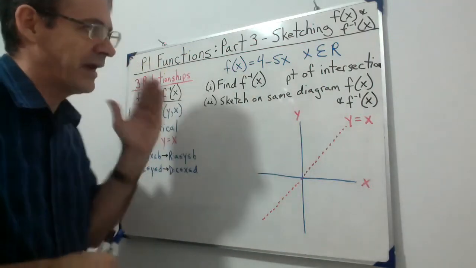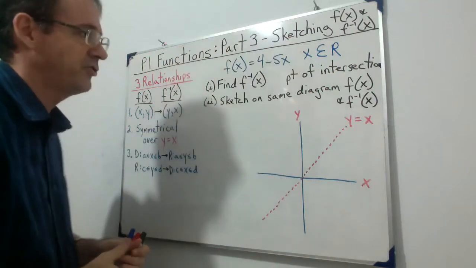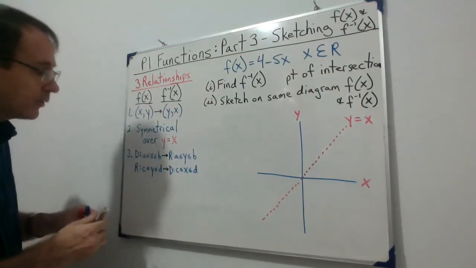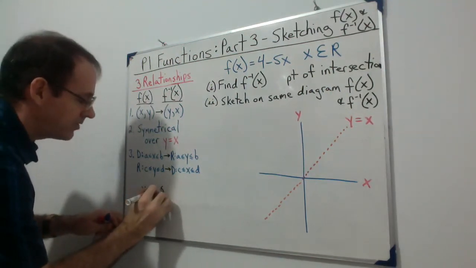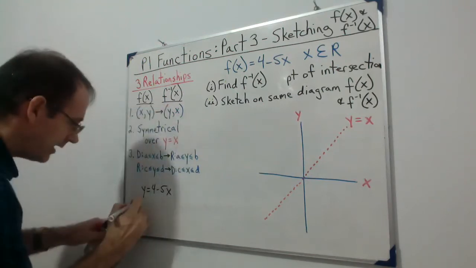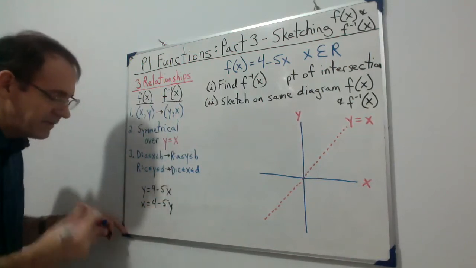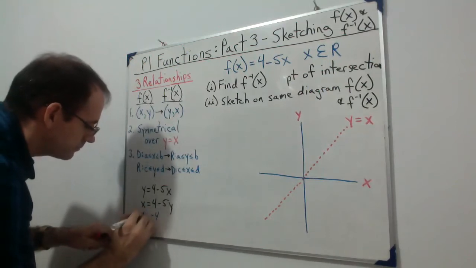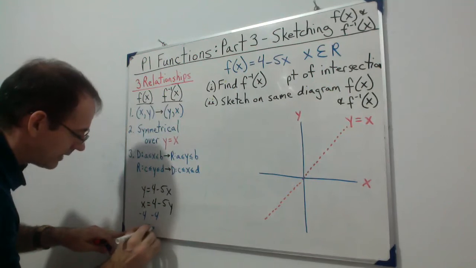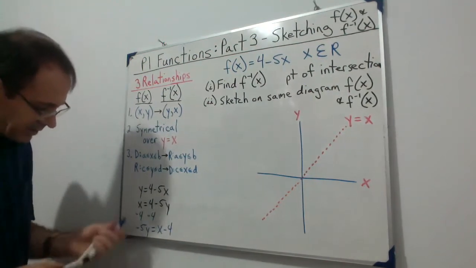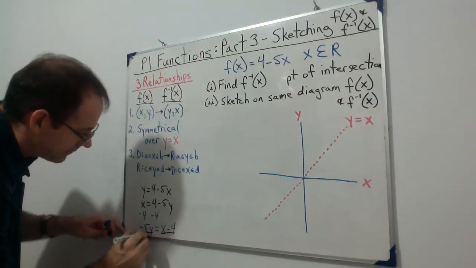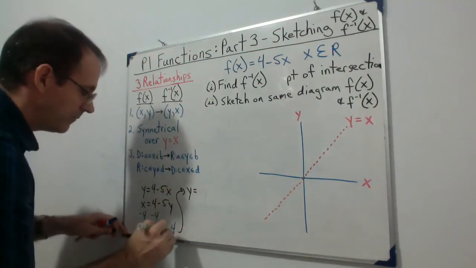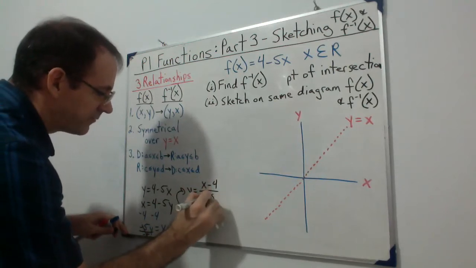So the first thing they want us to do is find the inverse function. Well, it gives us an opportunity to practice what we covered in part 2. So I'm going to do it over here. We have y equals 4 minus 5x. First thing we do is switch x and y: x equals 4 minus 5y. And then we solve for y. So we need to subtract 4 from both sides, so we get -5y equals x minus 4. Then we need to divide both sides by -5, which I'm just squeezing in there at the bottom. And this cancels, and so what we end up with is y equals, now notice, we get x minus 4 over -5.